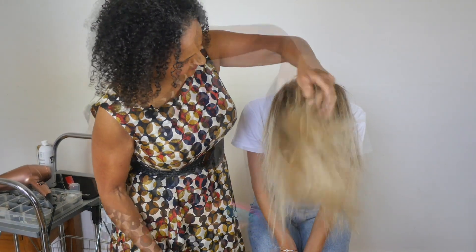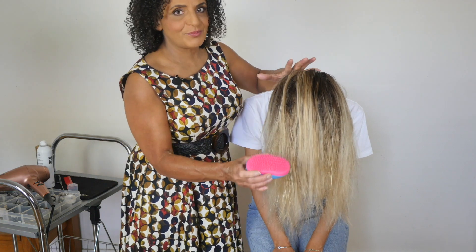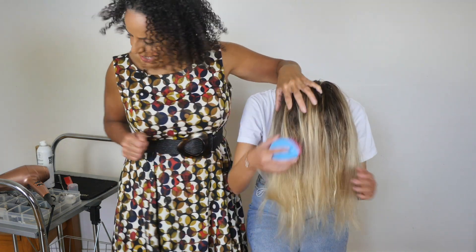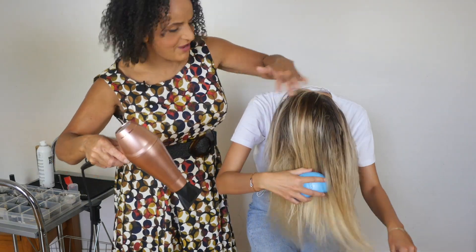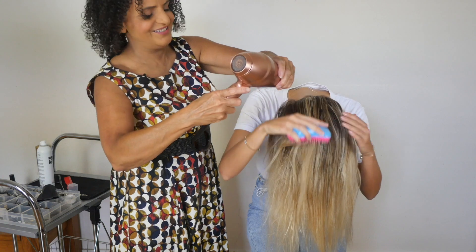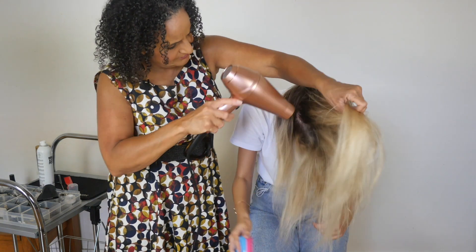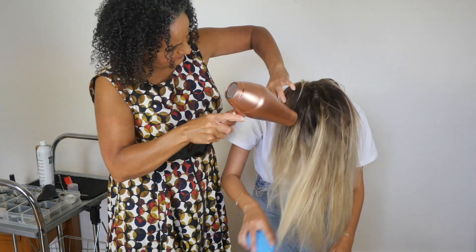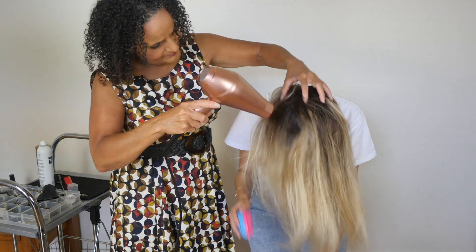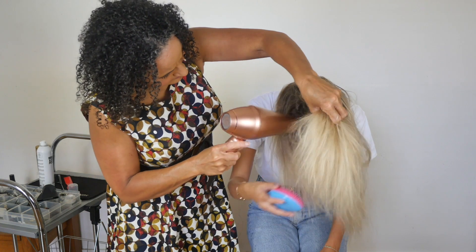So can you fling everything forwards for me? Once your client's upside down, just check that she's okay and that she can come up for air if she needs to. I'm going to give the brush to Kira — if you could just brush through your hair as I blow dry, it helps to minimize any tangling. Brush the top, underneath, just brush everywhere. We don't need the nozzle for this. If your client has hair that tangles really easily, I would definitely avoid blow drying in this way and instead work a section at a time with your client sitting upright. Always check with your client first to make sure she's comfortable putting her head upside down.